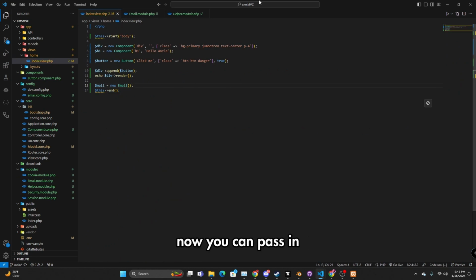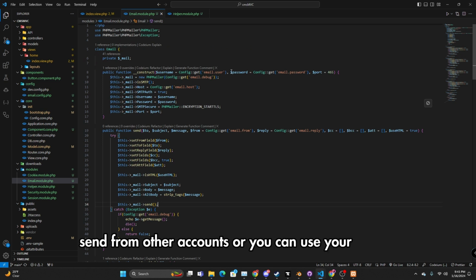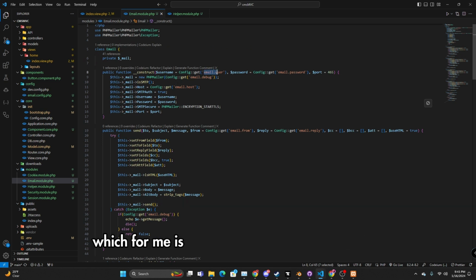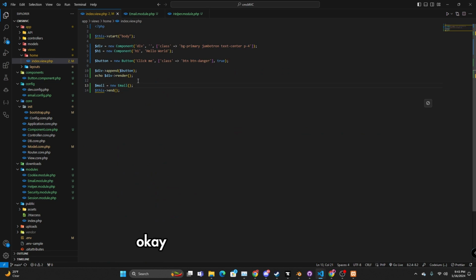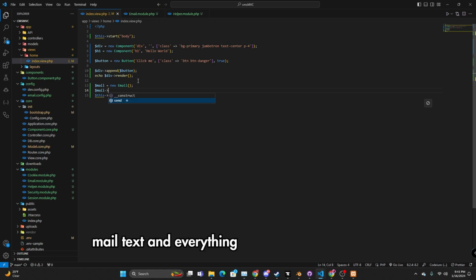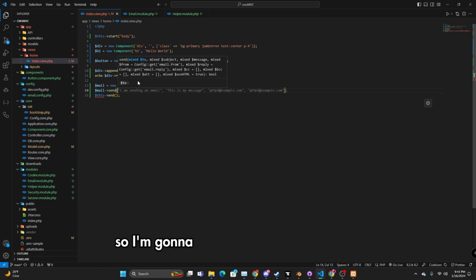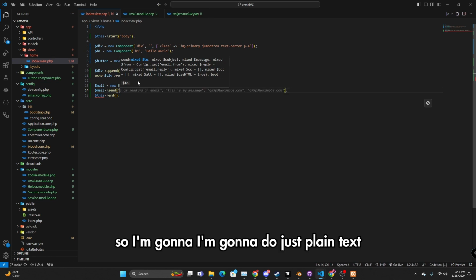Now you can pass in your username and password if you want to send from other accounts, or you can use your default, which for me is my email user and password. So I'm going to say $mail send, and I'm going to do just plain text.